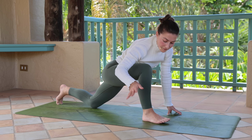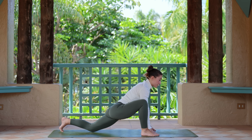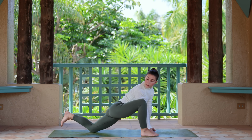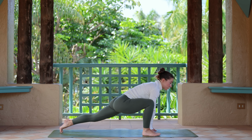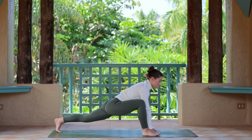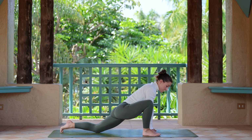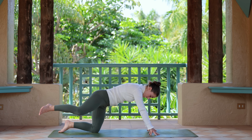And edge the right foot to the right side of your mat. And you can bring the right hand on the inside of the foot for a lizard lunge. Option to rest the back knee on the mat, or you could lift the knee and add in more dynamic movement, rocking forward and back. Good. If the back knee is lifted, lower it down and then sweep the right foot back into tabletop. Good.